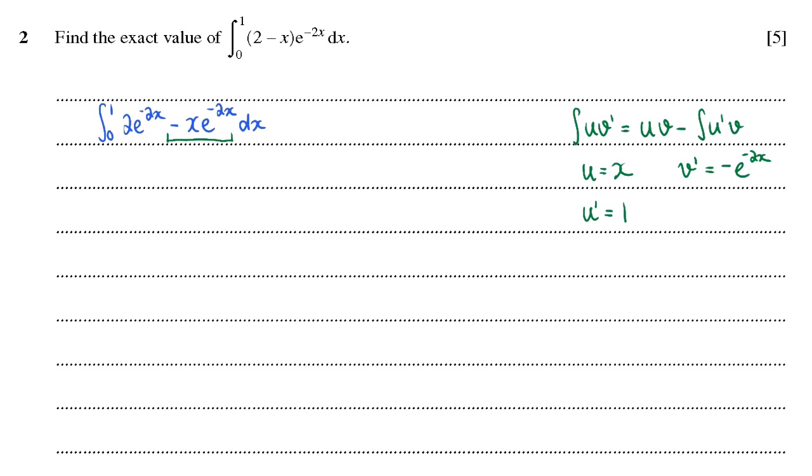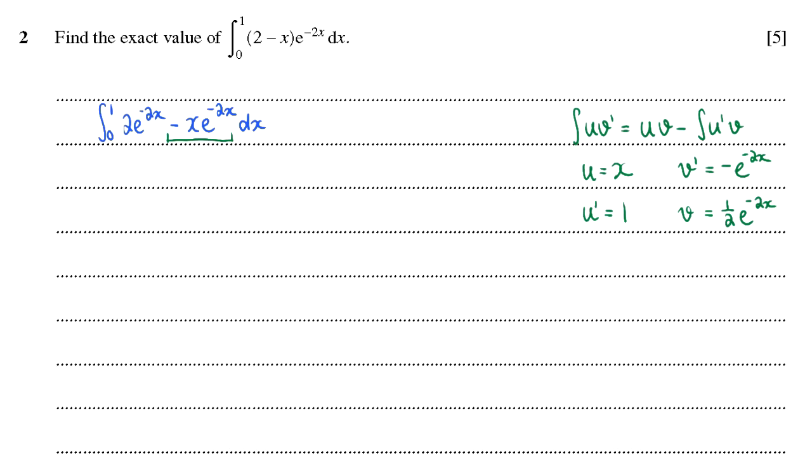And if we have a negative out the front, they're going to cancel out. So that would be nice for us to associate the minus sign with the e to the minus 2x instead of with the x, right? So v is the integral of negative e to the negative 2x, and that means the minus 2 has got to be cancelled from out the front. So we're going to multiply the negative 1 by negative a half, leaving us with a half e to the minus 2x. All right, they're all the parts, and we can put this together.